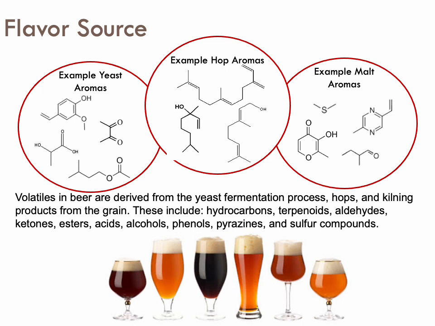Right? So for our work, because we want to specialize in what's coming out of the grain, we don't hop any of our beers, just to reduce the total number of compounds present. And we'll add a specific yeast strain. We have a standard one, an American ale called US-05 that we typically use, but we've also used some other ones. So what we're trying to do is distinguish what chemicals are coming out of this grain and how those chemicals differ, either in actual identity or composition, for these gluten-free grains versus traditional barley-based beers.